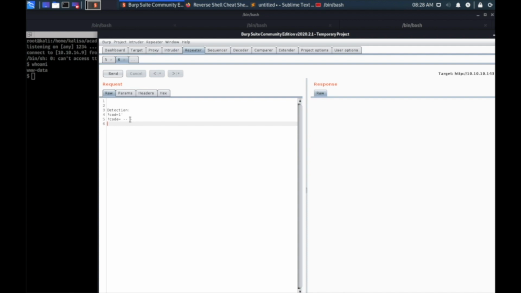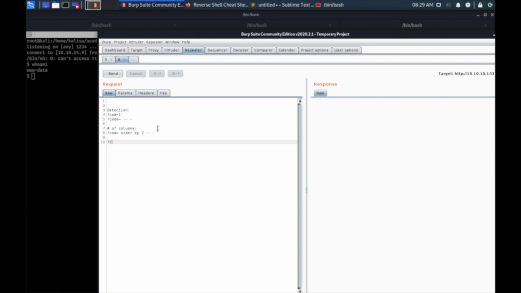So at that point, I needed to learn the number of columns. And in order to do that, I just wrote order by and some number, and I incremented this number until I reached 8 because 8 was giving me an error again. So the last number that's not giving me an error was 7. So I learned that 7 is the number of columns.